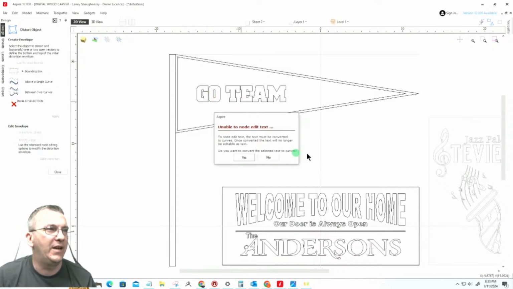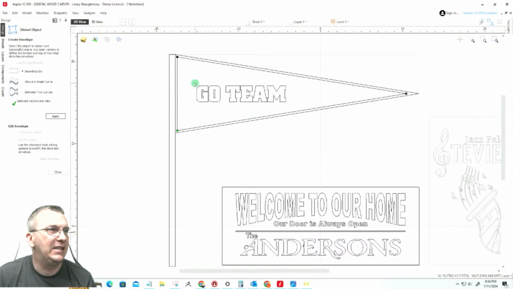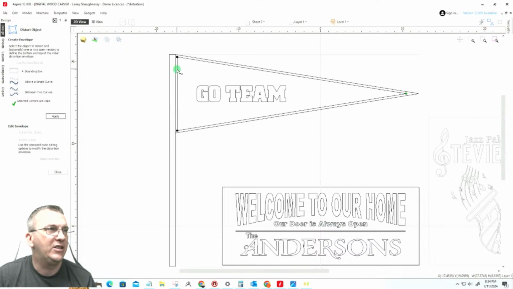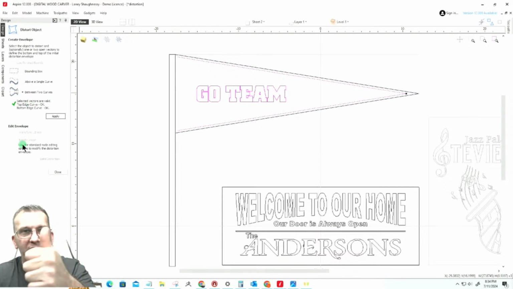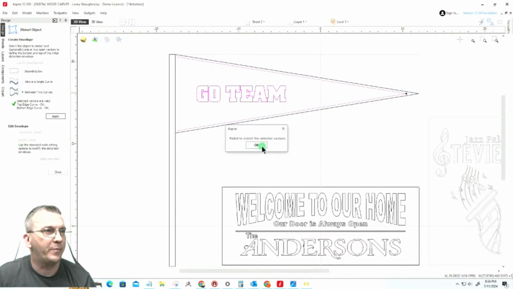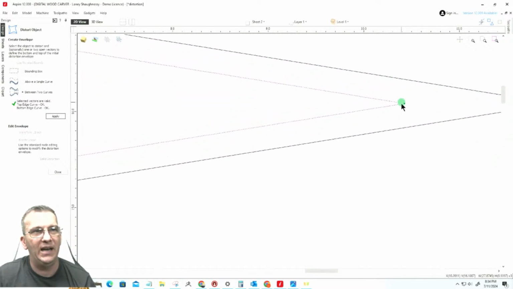I could have come in and opened up the vector, cut it here at this end, and deleted the span at this end. So I have these two lines now. And I could have selected the text, held down the shift key, selected the top and bottom line, and I could get my little vectors. Okay, top curve is okay, bottom curve is okay, my little green check mark, click apply, and it failed to distort that because my lines are touching over here.